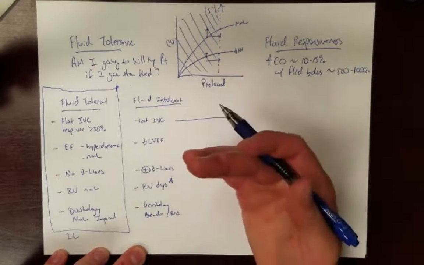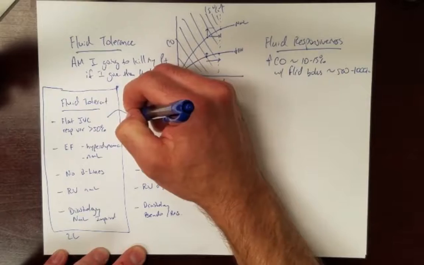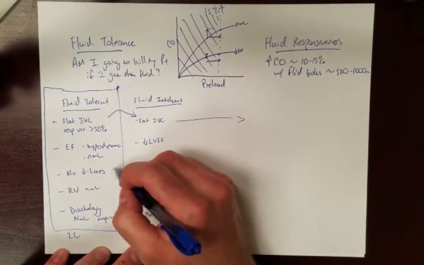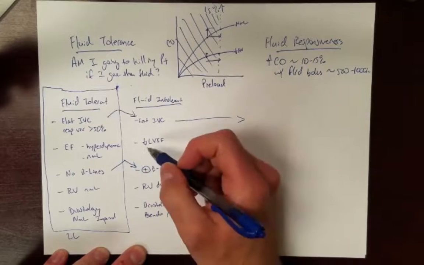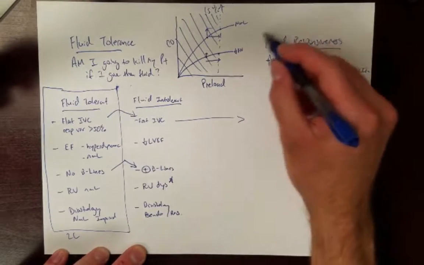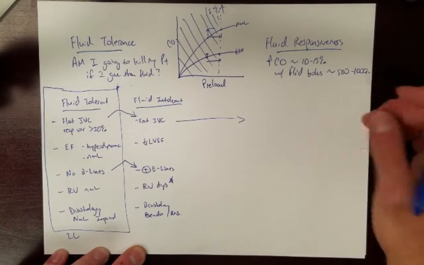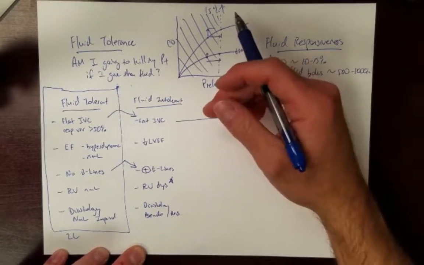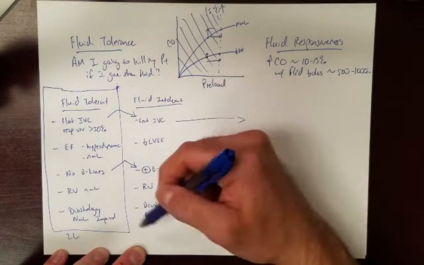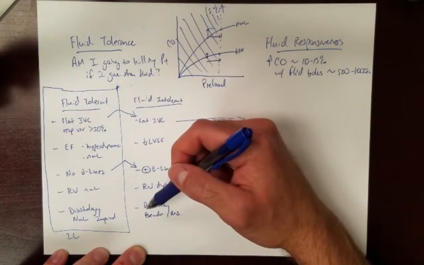Now, say after I check them again, they start getting a few things that look more like fluid intolerance, like maybe they've got a fat IVC, or maybe they've developed a couple B lines, right? If that happens, then I'm probably going to start thinking about some more advanced techniques, like fluid responsiveness techniques, to determine whether they need more fluid or whether I need to start pressors on them. If they don't have any of these signs of fluid intolerance, I'm probably just going to keep giving them fluid.